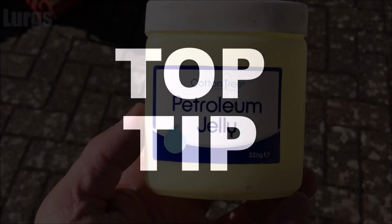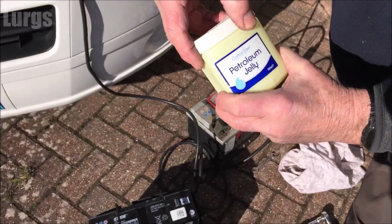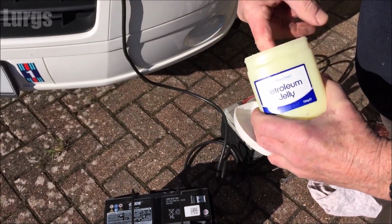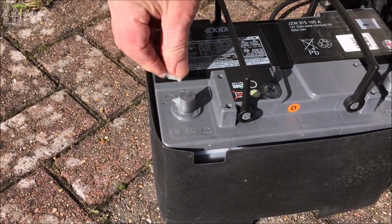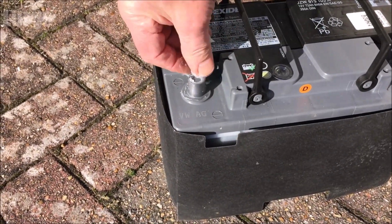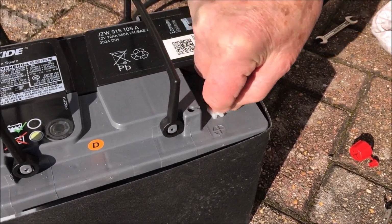Right, let's get cracking. First of all, a top tip on how to keep your battery terminals in tip-top condition. Now you can buy a special battery paste, but if you haven't got that, you can just use petroleum jelly. What you do is literally just smear this onto the terminals, the negative and the positive, and this just stops them corroding over time and keeps them in really good condition.